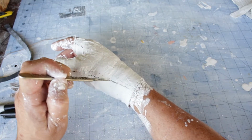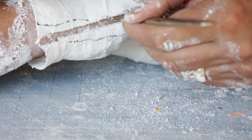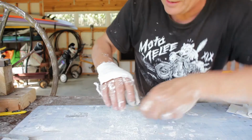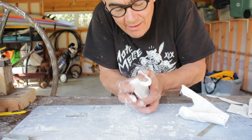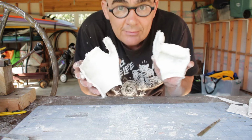I can see why doctors have invented special things to do this, because with a scalpel it's very dangerous. Luckily, in my other life I was a surgeon. Okay. Breathe. Good. I'm happy with that.